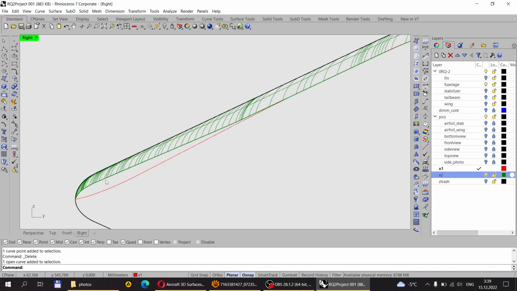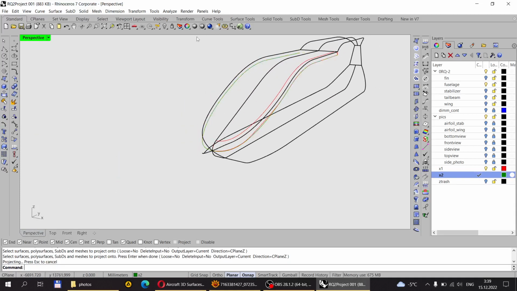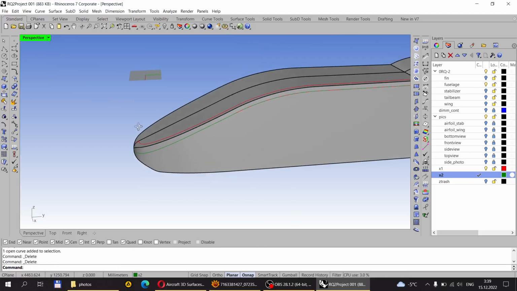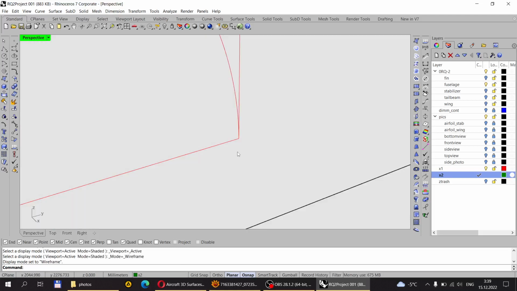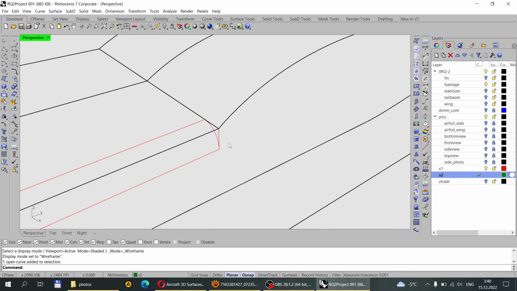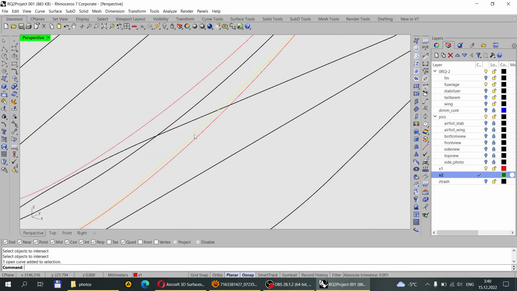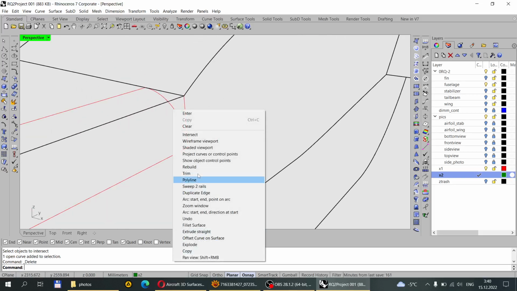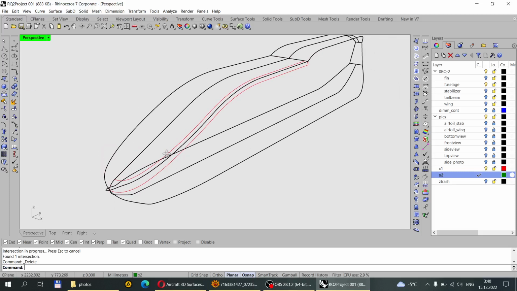It must be closer to the real. I will delete this one and I will use this layer to project this curve onto the sides again, deleting this one, move this one into the red layer, to the X1 layer. Check if this arc and this curve intersect this one and this one. Sorry, I must delete the source curve. And now intersection, yes, they intersect.